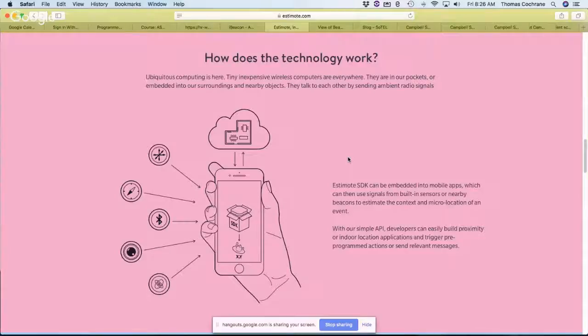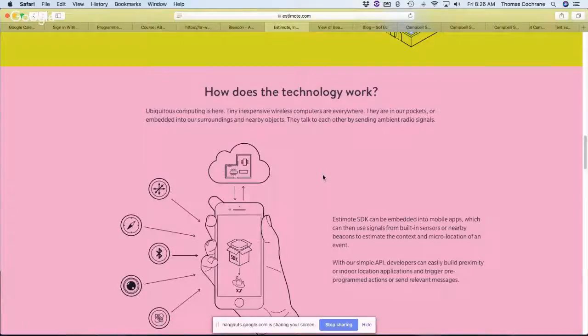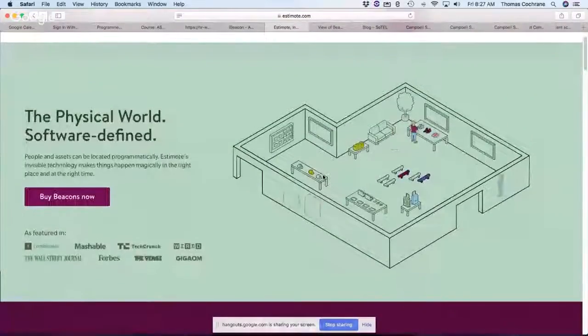So just for people who are not quite sure how the technology works, there's a nice little diagram there on the Estimote site, basically using your smartphone as the interface and Bluetooth being the main technology, and the sorts of things that you can activate via the beacon technology. They have a nice little animation at the start of their site showing how this technology could be used, particularly in a marketing situation, which is really the main market these have been developed for. So it's interesting to see how they can potentially be used in education as well.